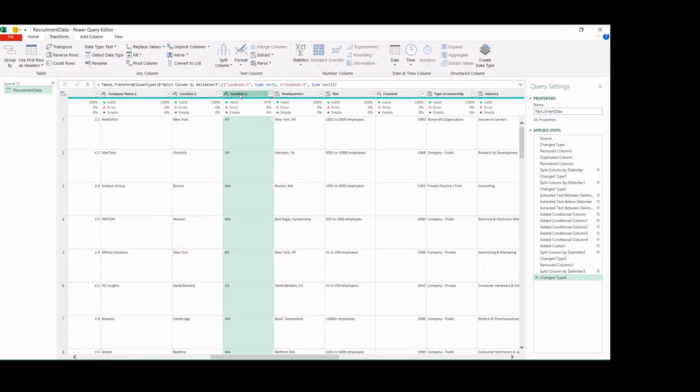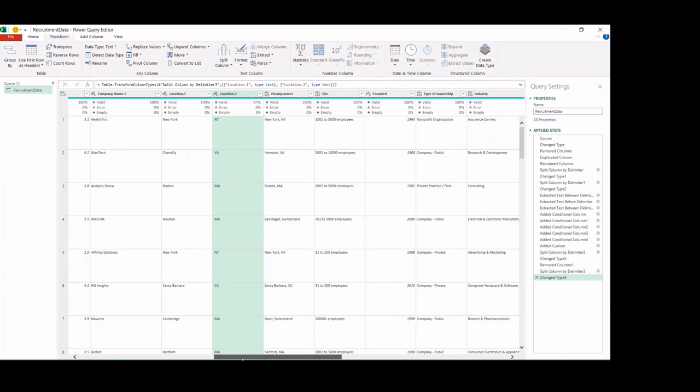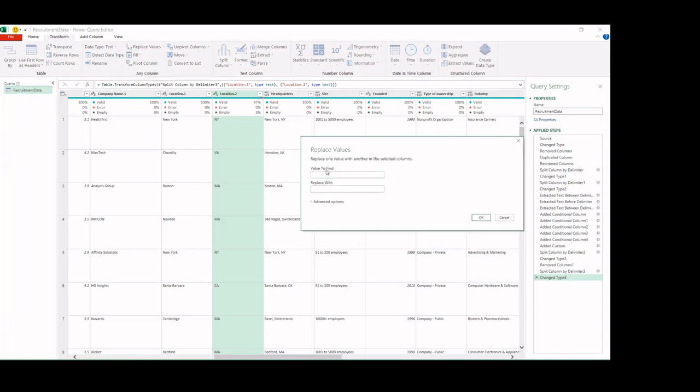So you can see here, this was what I was talking about. In this location, there are a few empty rows within this column, and we can fill out those empty rows. We'll quickly come to that. We can do that now. If I want to fill out any empty row, I would come to replace values, and click here on replace values. The value to find is empty, so I'll leave this empty, and then I replace it with a null value. So I replace with null.